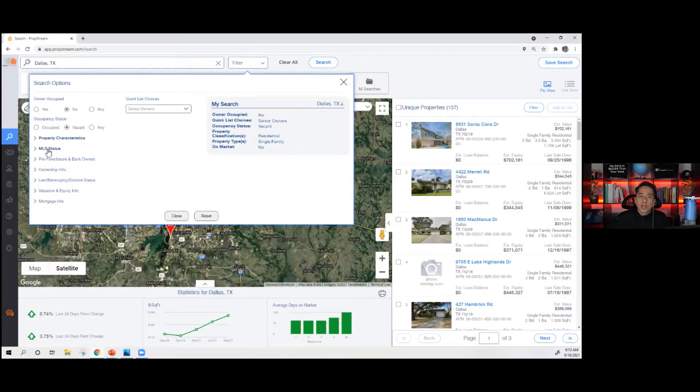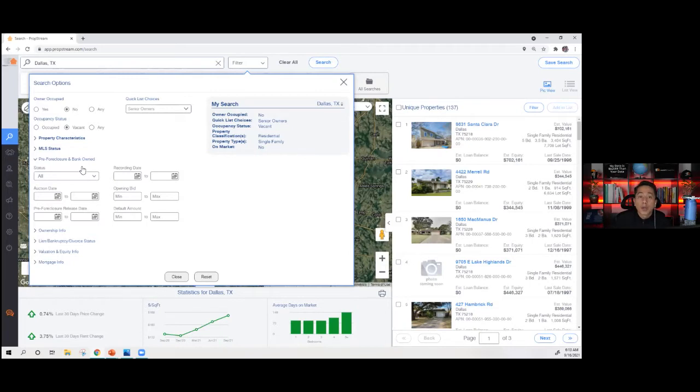After you're done with our MLS status, you have the pre-foreclosure bank-owned category. So this will let you look for a senior owner who happens to be in a pre-foreclosure as well. So feel free to select the actual document type they might be in, or even remove foreclosure records from your search. I know some of us are new and you may not want to deal with the pre-foreclosure record right now. So you can go into this area and say, get rid of those pre-foreclosures from my search. That way you're not coming across them. Now, for those that do decide to default auctions or any of the options here, recording dates, option, bid amounts, default amounts are all filterable options.